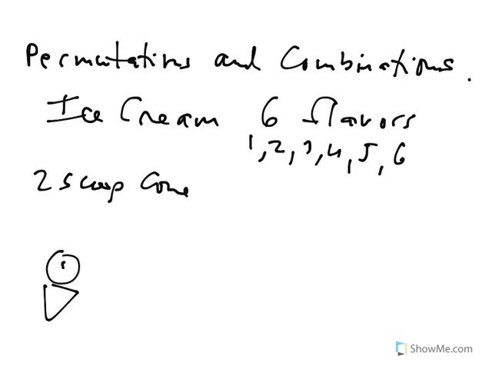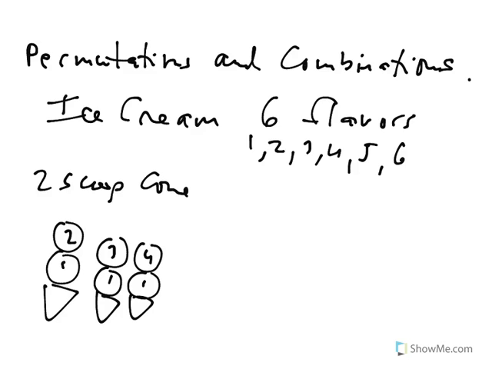In this place you're not allowed to use the same flavor twice. So one possible cone is flavor 1 and flavor 2. Another one is flavor 1 and flavor 3. Another one is flavor 1 and flavor 4. There are a lot of different cones that can be made, but a big question is, should we count the cone with flavor 2 on the bottom and flavor 1 on top? Is that a new cone on my list, or is that the same as the cone with flavor 1 on the bottom and 2 on top?